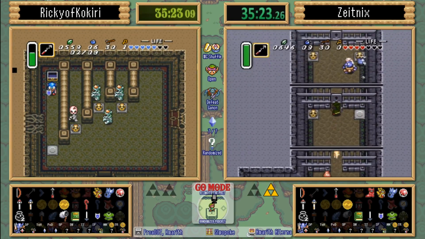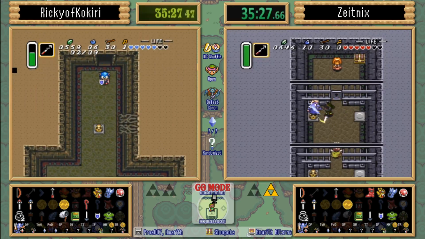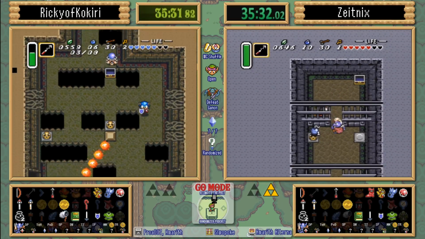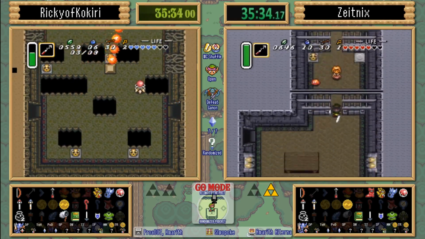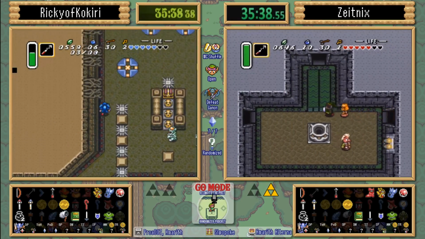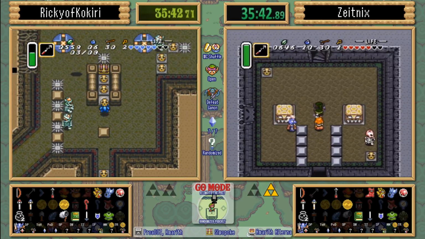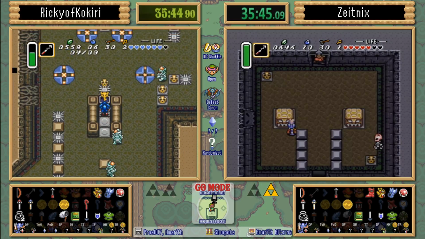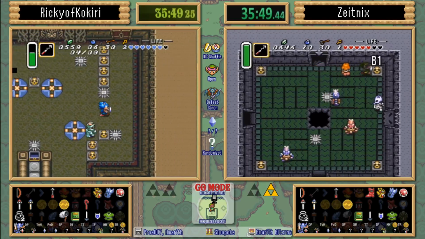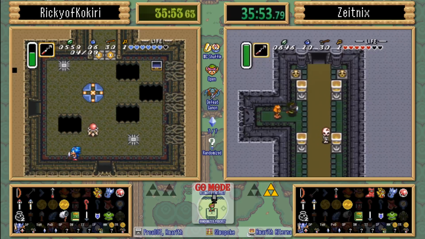finding out you can't actually use the stun hooks. Yeah, Gibdos, can't stun them. So a couple of keys in the back there. So Zeitnix cannot actually full clear Thieves Town. No hammer. There's the big key for Ricky. Lots of keys in front of Skullwoods plus Cane of Somaria.